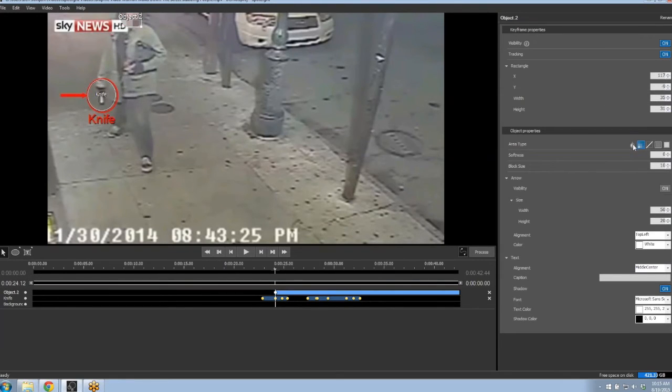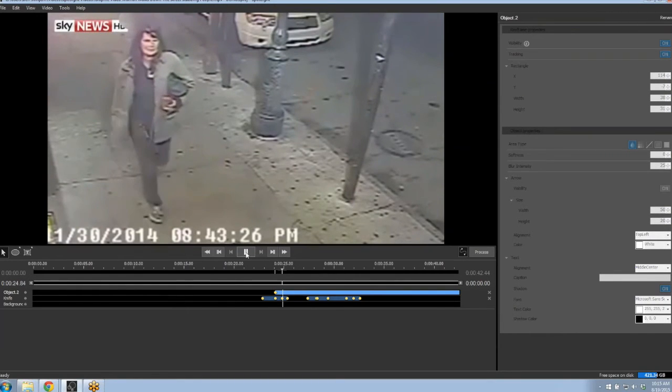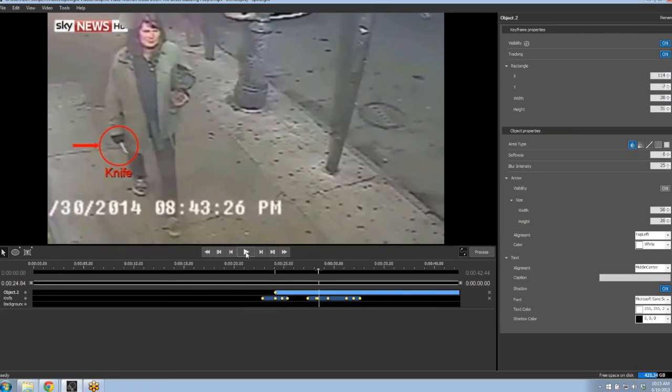In this case, we can go back to our area type and we can do a soft blur around the individual's face. And again, you'll notice we only have one keyframe here. So it's not going to track her face because it doesn't have another keyframe added in for reference yet. So we'll let it play for a little bit. And right about here, we'll add another keyframe. We'll adjust our object. We'll expand it since she's now stepped in a little bit closer.